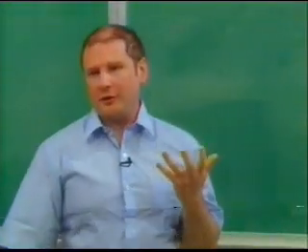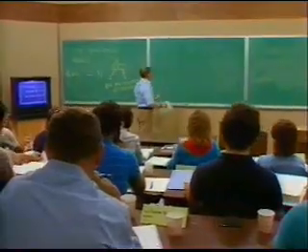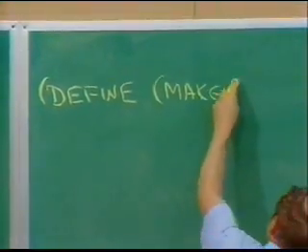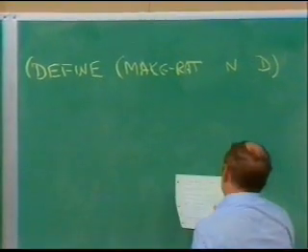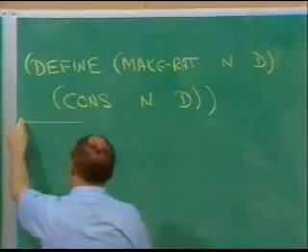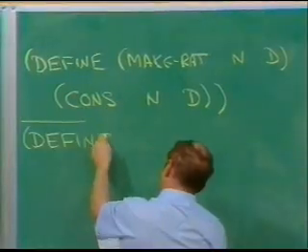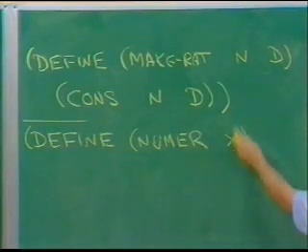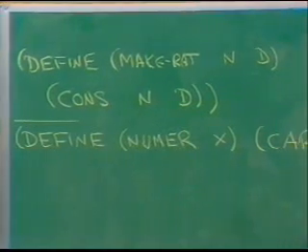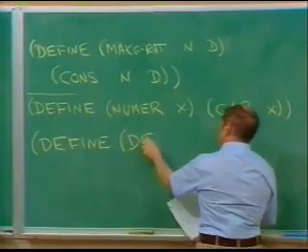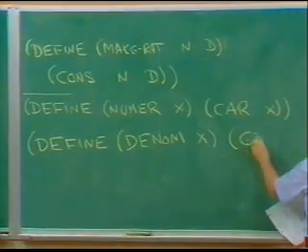Given them, it's pretty clear how George can go off and construct his rational numbers. Remember, George's problem was to implement make-rat, numer, and denom. So all George has to do is define make-rat of some n and d. Well, all I have to do is cons them. That's cons of n and d. And then if I want to get the numerator out, I can define numer of some rational number x. If the rational number is implemented as a pair, then all I have to do is get out the car of x. And similarly, define denom is going to be the cdr, the other thing I put into the pair.